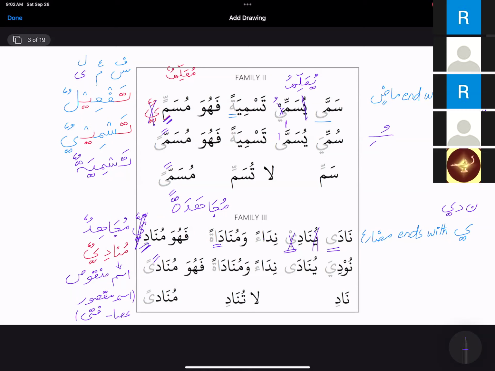So can I ask a question? Yeah. So sometimes we are seeing that here the masdar of the family, nida'an, this waw or ya fatatan is replaced by Hamza. Same, you saw sama, sin mim wow. So when will you know it will be replaced by Hamza? Can I say something? Is there any rule here? Nida'an is supposed to be nida'un? So there's a fatatan. There's a rule here.